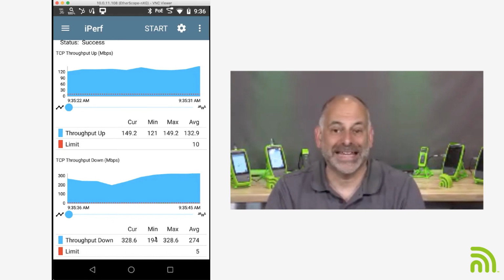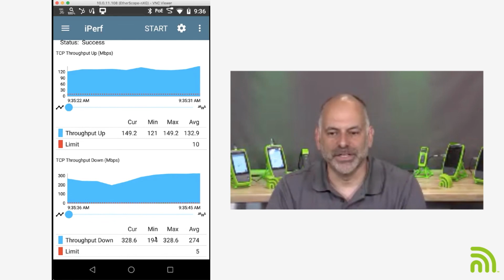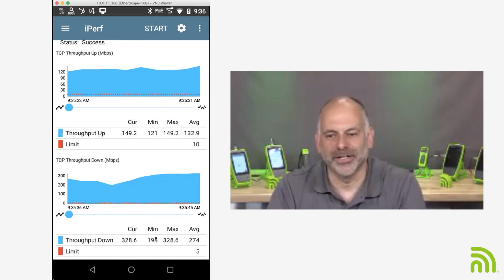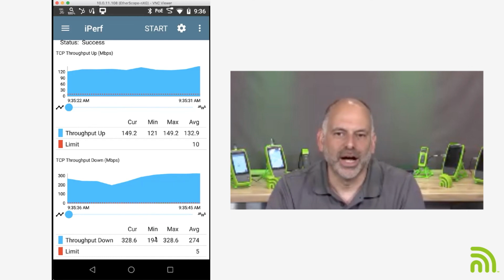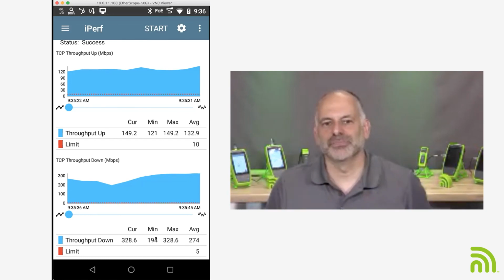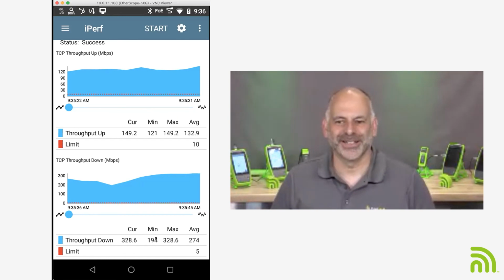Can it support AX down the road? Absolutely. It's just a matter of, at the time it came out, it has an AC card in there. If you talk to your NetAlly reseller, they can give you a better idea of if there's a time frame for that. That's a little outside of what I'm going to be covering in here.